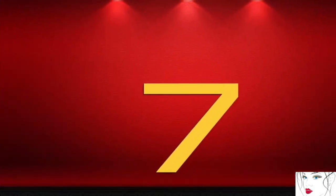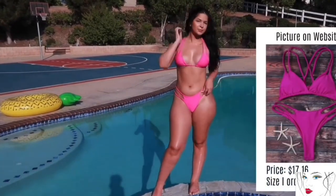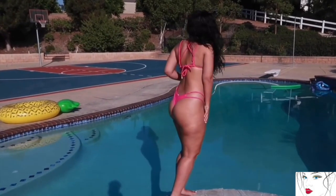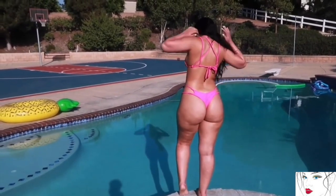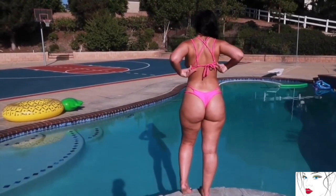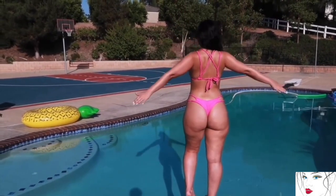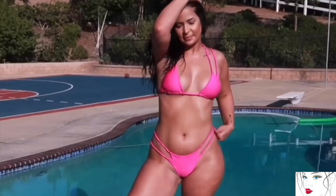The next bikini is this hot pink colored two-piece. This is a different style top with adjustable straps — the back has a unique style of knots, looking very cute and smart. Even though the top doesn't have full coverage for your bust, it's still a smart and sexy piece. The bottom looks nice with medium coverage in both front and back, and this vibrant color makes you more attractive and sexy.